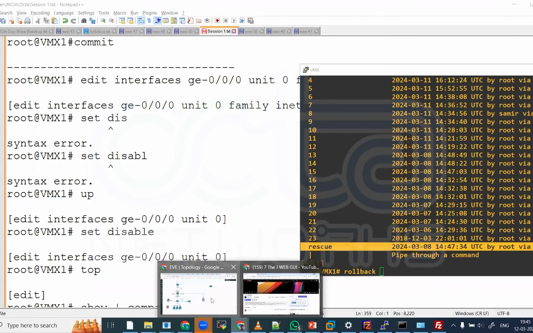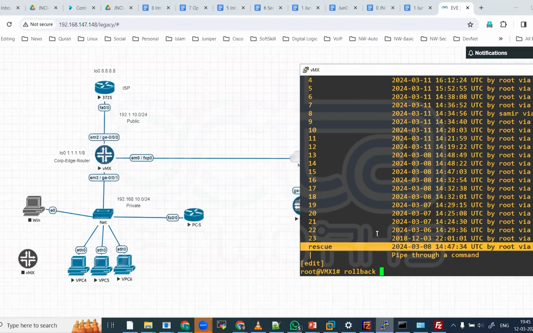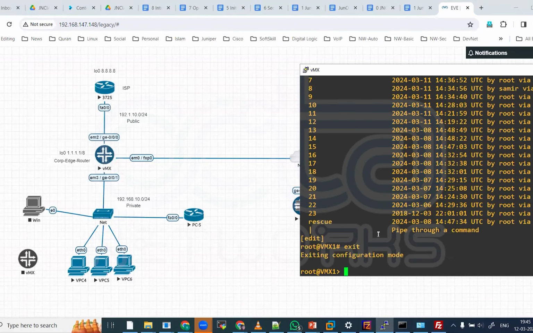According to our diagram, we have two working interfaces on the network. This one is the management interface fxp0, but ge-0/0/0 and ge-0/0/1 are the working interfaces, or the data interfaces. So I want to check the status of these interfaces. How can we do that? Show interfaces terse.